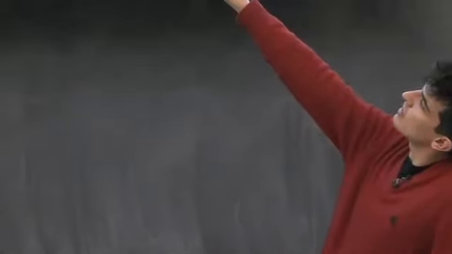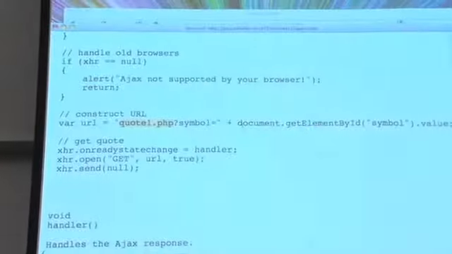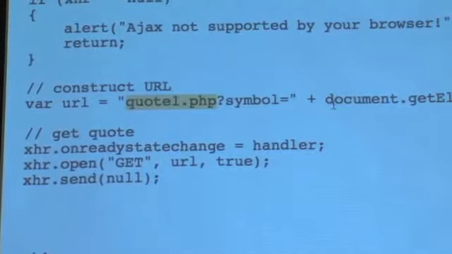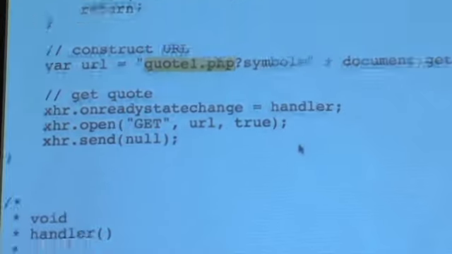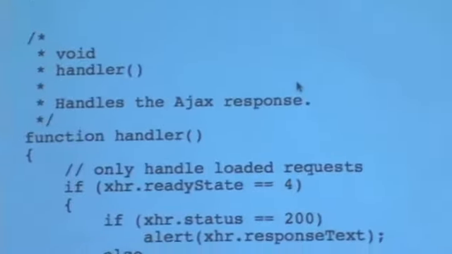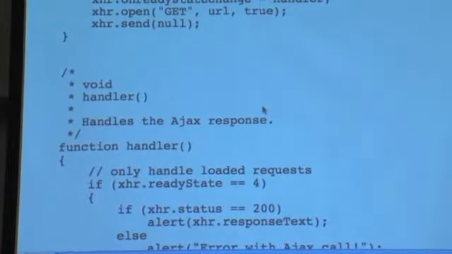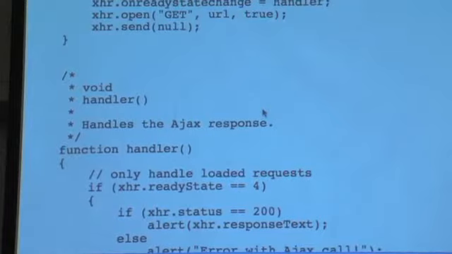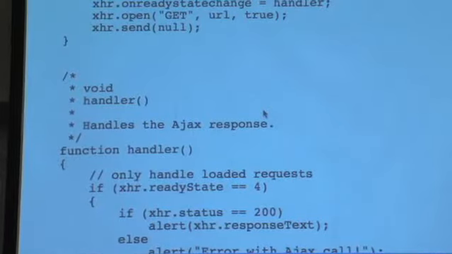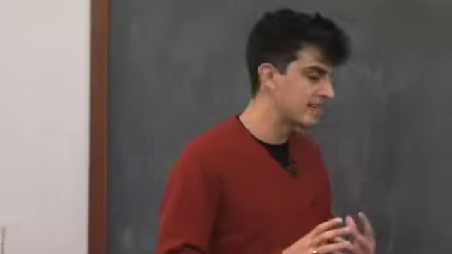Okay, but notice that right before we opened it, we did something. We also set up this other field called xhr.onreadystatechange equal to handler. Notice that handler is actually a function that exists down here. This handler function will be called by the XML HTTP request object whenever the state changes: whenever it first sends the data, whenever it gets an acknowledgement from the server, whenever the data is returned from the server, whenever it has parsed the information. Anytime the state has changed in this entire request, it will call this handler function that I've defined elsewhere.